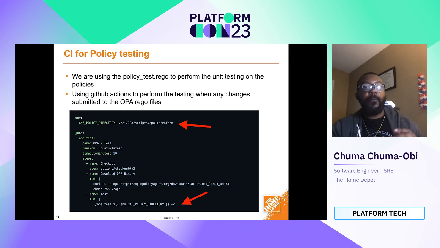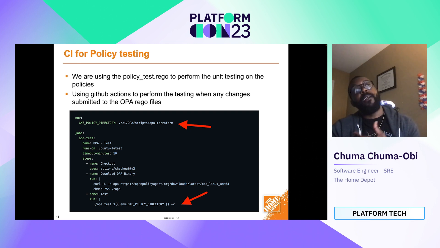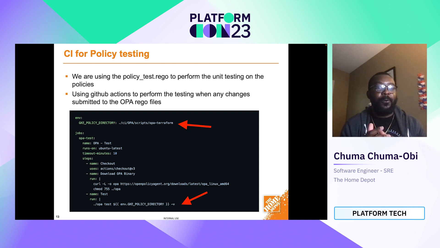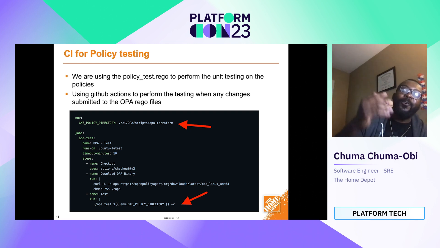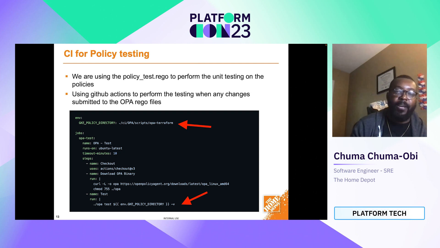That's the end of the demo. One last thing — any time we introduce a new rule or policy, we also have unit testing. OPA allows you to run test scenarios for unit tests of what you've introduced, to make sure all your policies succeed as intended. I hope this talk has been helpful. I hope you enjoy exploring OPA as much as I did. Heads up — Rego is not a very intuitive language to get started with, but once you get accustomed to it, it's one of the easiest declarative languages you'll ever play with. Thank you so much for your time — enjoy the rest of the conference!